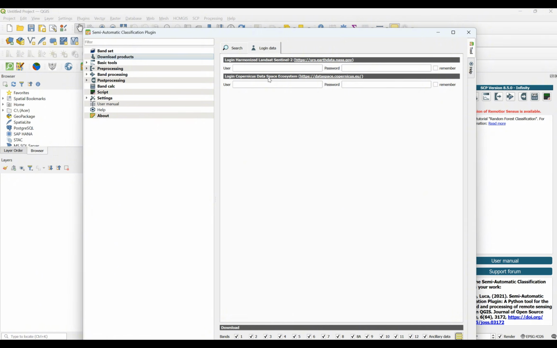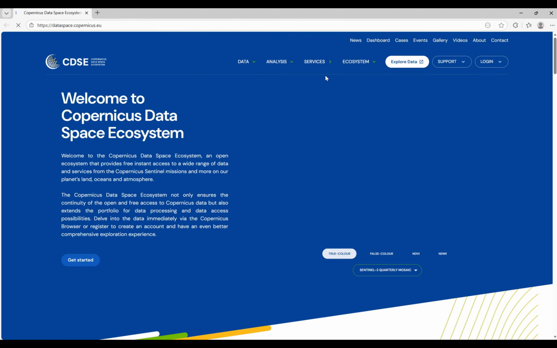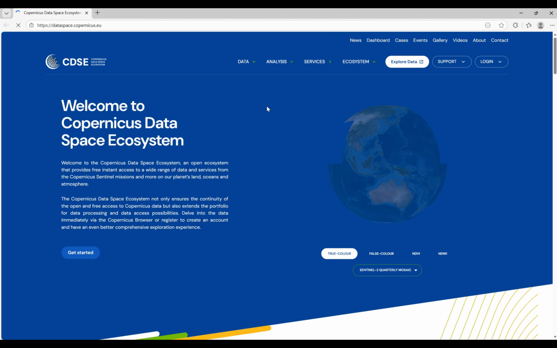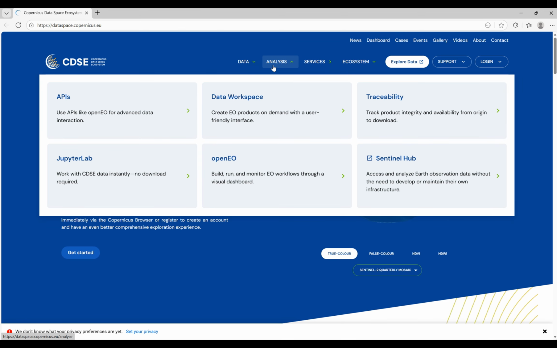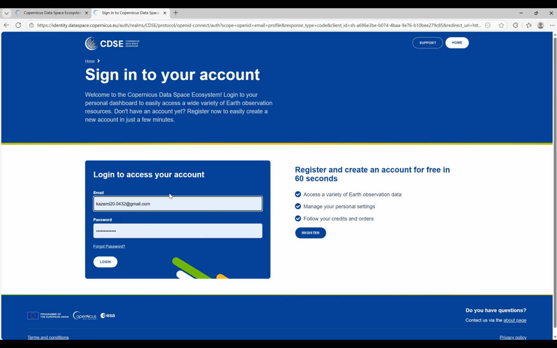In order to do this, I'm going to use the Copernicus website since it's easy and also it's the main provider of Sentinel-2 data. Click here. You will go to a website like this. From Analysis, Sentinel Hub. Click on that. You will directly go to the tab like this. It's asking you for the username and password. If you already have an account, you can put them here. Otherwise, there's an option here, Register. Click on that.